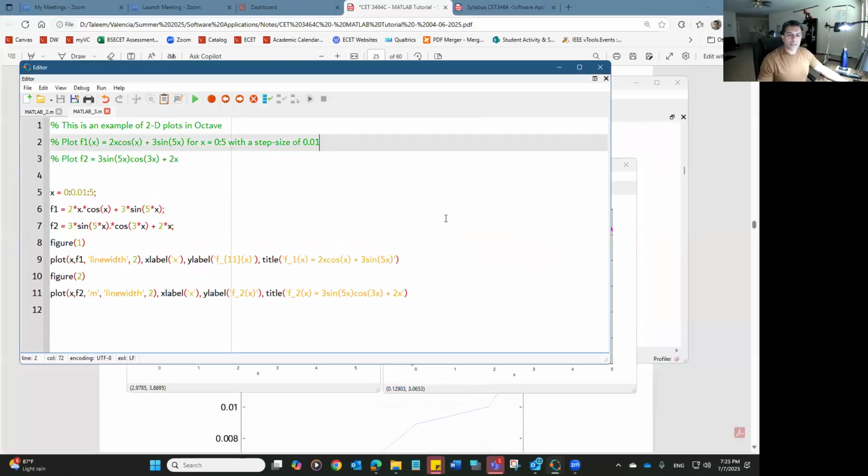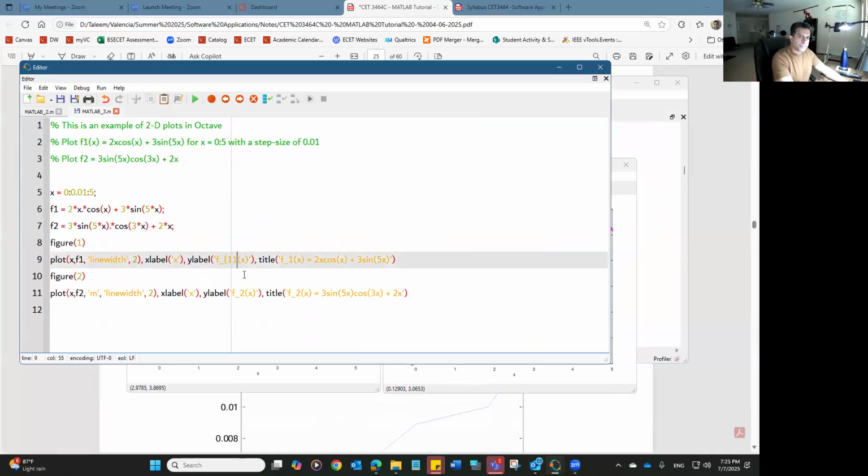So if you have multiple characters to make subscript in the title or labels, then use the braces, and inside the braces, all those characters should be written right after the underscore sign, and to make it superscript, right after the power sign.